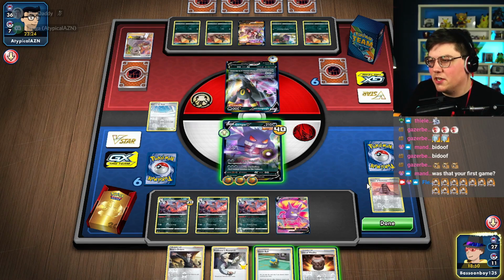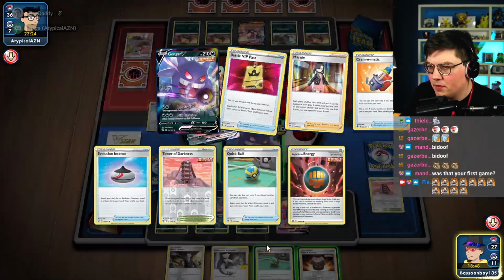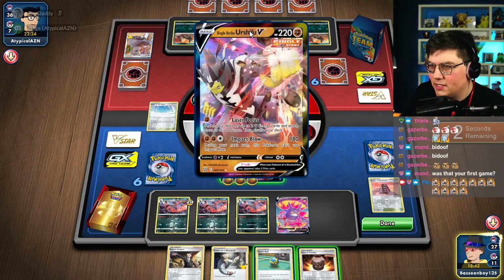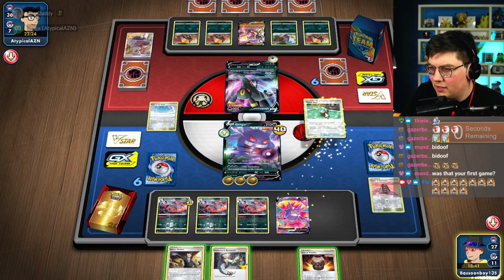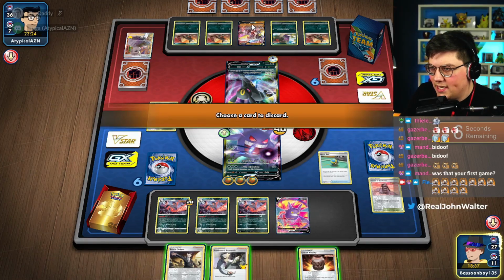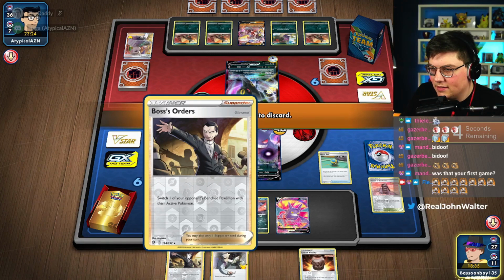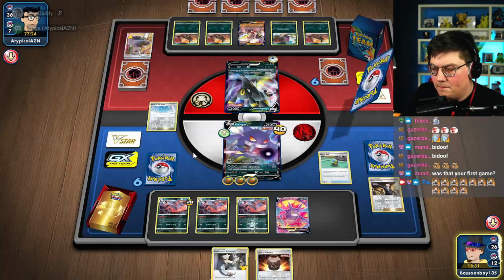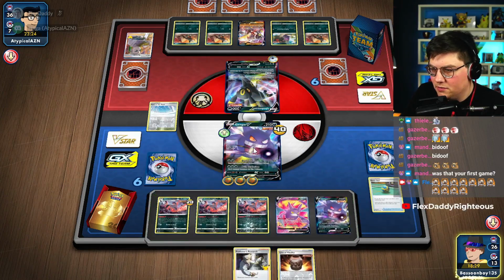We have switches, though. We do have switches. But we'll need, let's see, we're doing 260. We'll need to evolve to knock this out. So we need to get out a Gengar here. Okay, worst case scenario, we won't have to use the boss. Okay, so we have to pitch the boss, I think.